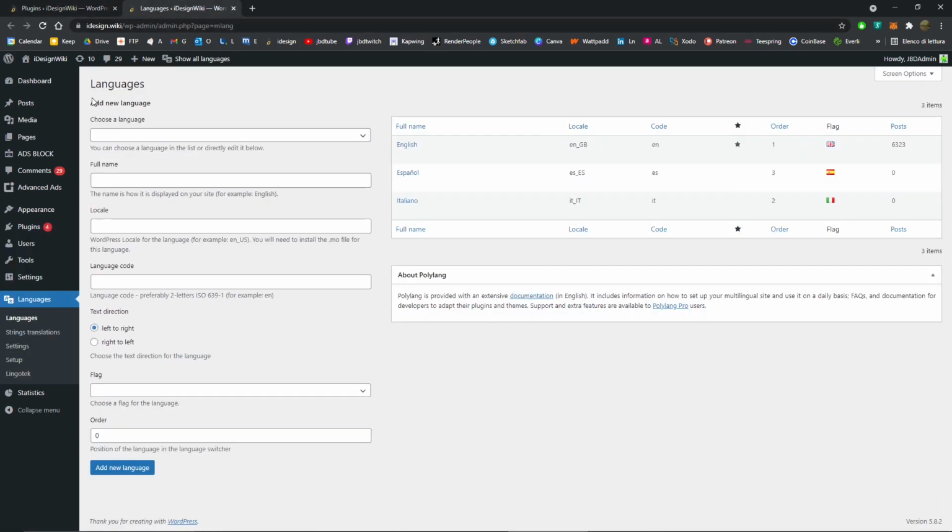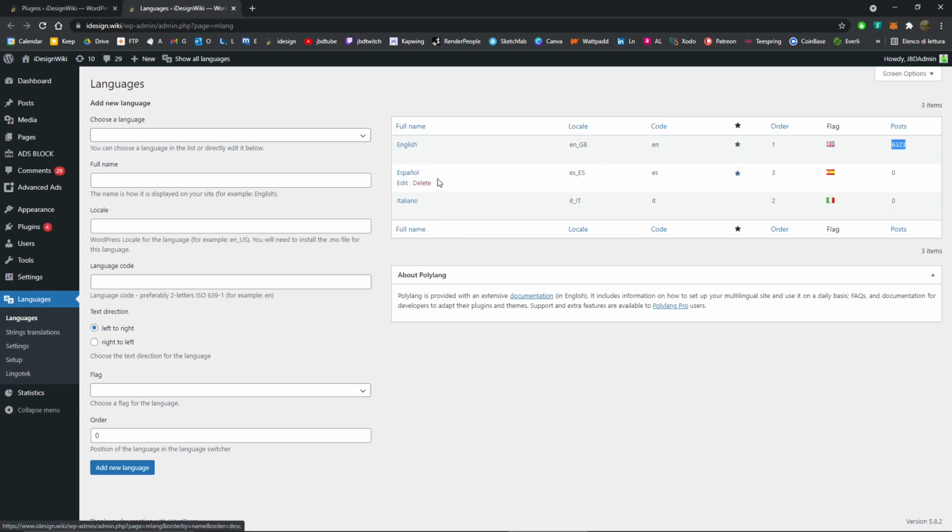Well, that's the same one here. That's the languages page. So this is where you can add or delete the languages. So let's add another language. Right now, I've added the English language, which is the main language of my website. And you can see that all the posts in my website at the moment are in English. So I can go down here and, once I create different articles in different languages, they're gonna show up here if I assign that to this language. But again, don't worry, I'm gonna explain this later.